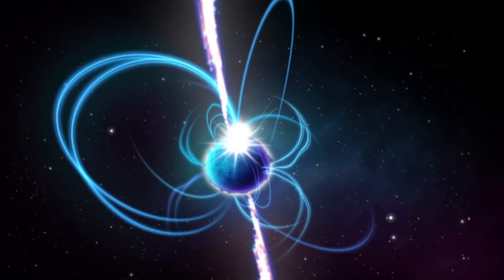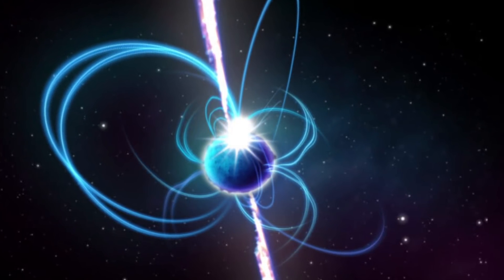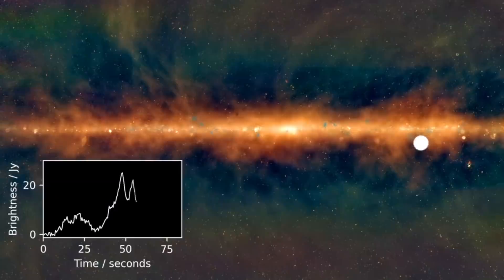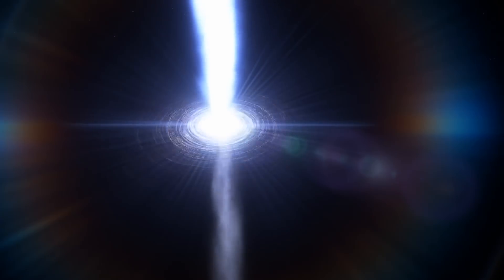In theory this object could be the first known ultra long period pulsar or magnetar. In other words it's a very highly magnetized neutron star that seems to produce a lot of energy but doesn't actually spin very fast. Naturally a single rotation here for some reason takes 18.18 minutes. And in this case releasing very unusual very slow emissions but still producing just as much power as a typical pulsar would. And the scientists have already discovered 71 of these pulses coming from this particular object. But they weren't permanent. As a matter of fact for some reason this object seems to have actually stopped emitting signals now. But since we still don't really understand magnetars very well. For example we don't even know how exactly they form, how they evolve or what happens to them at the end.